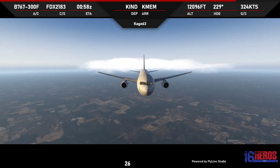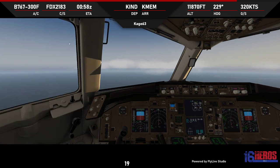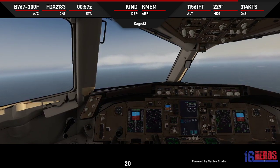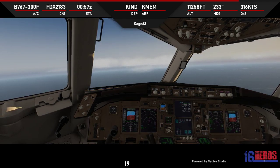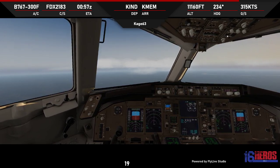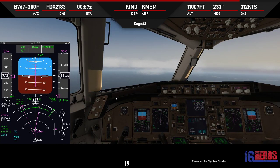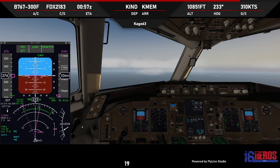Man, those are some big freaking wings. At 12,000 and descending. 11,000. Go ahead and turn the logo light on. We are good there. Coming up on Copen, still descending at 1,200 per minute. Crossing Buzz, coming up on Copen.